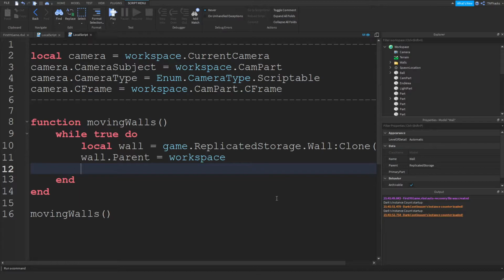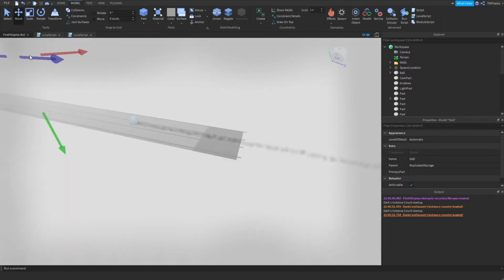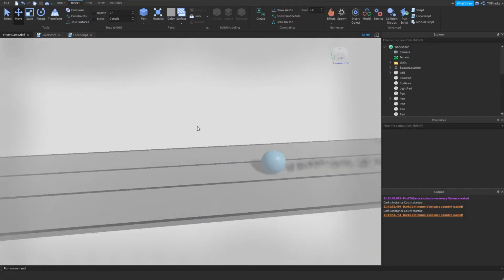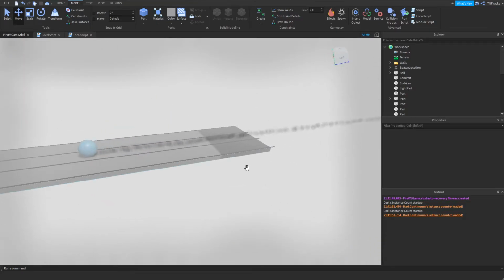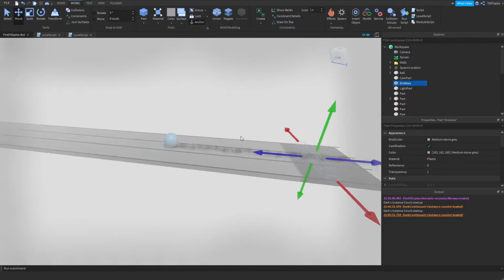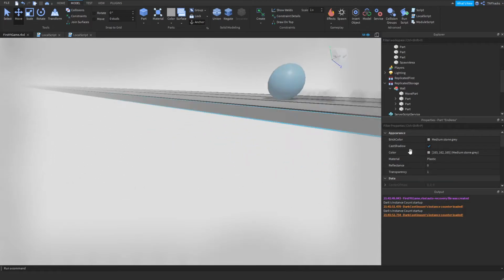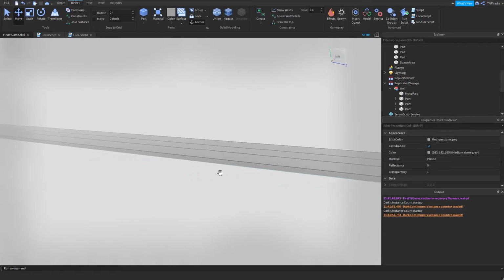Now, if you really think about it, we can't just set it to workspace and expect it to be perfectly positioned. So what I already did for you guys is create 2 parts, which are exact copies of move part, without the cylinders, that will be our position markers.